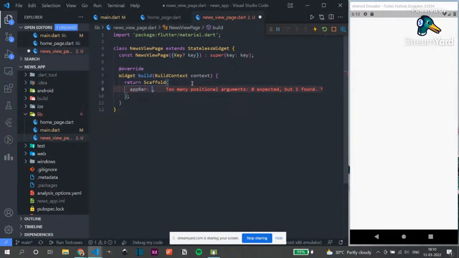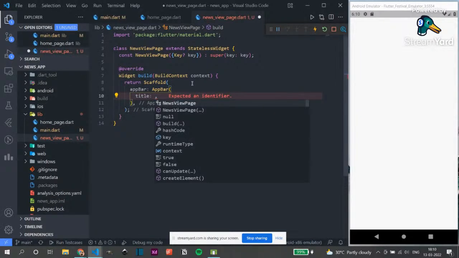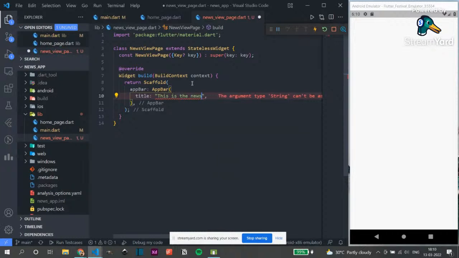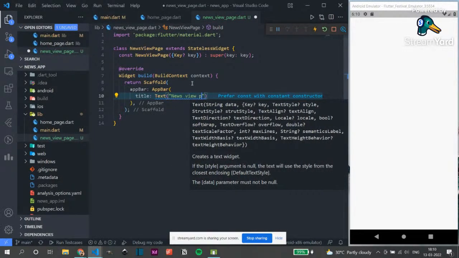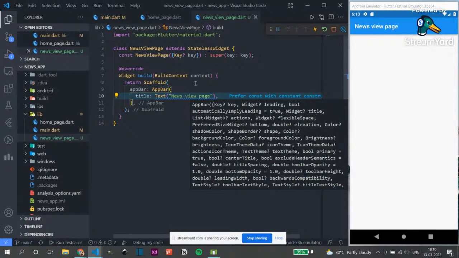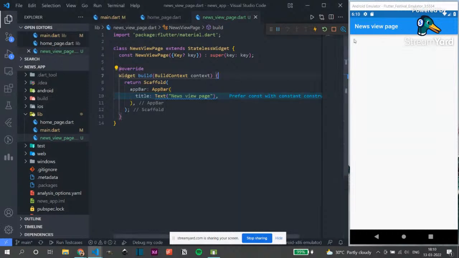Here also we will give an app bar. The app bar will have a title. In the title we will specifically tell the Flutter app that it has to be a text. In the title we can use anything. For now, let's just stick with a text widget. Okay, so we can see that here is the title, but this is not the color we desired.